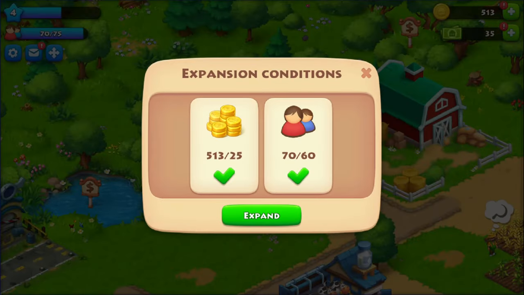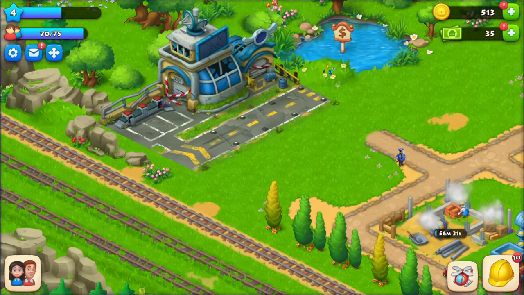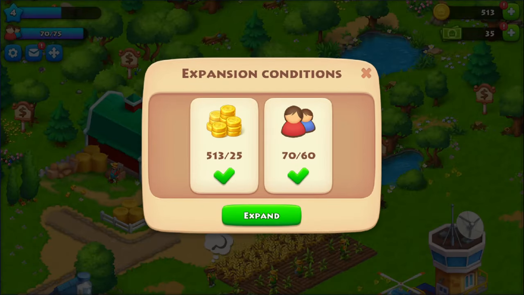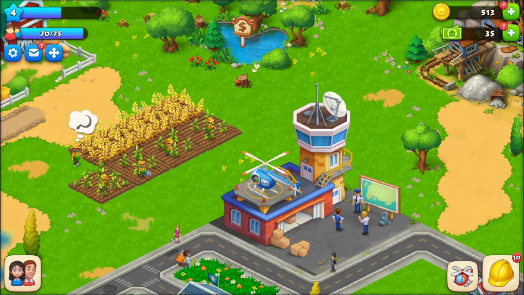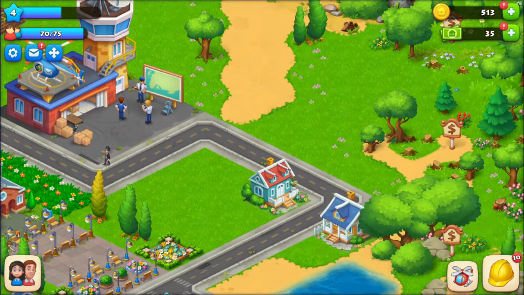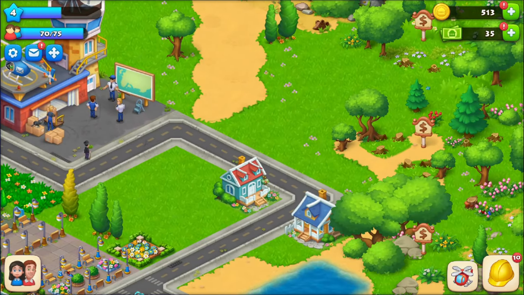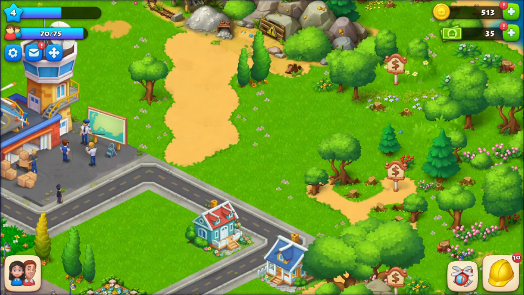Okay, so I would need 60, and that's going to cost 25. I think they're all 25, at the beginning, I should say. And then the next one goes up, and the next one goes up. So you kind of need to have a plan. Yeah, 25 and 60, and then the next one would be, I don't know, 50 and 70 or something like that. I mean, I could put houses along here.